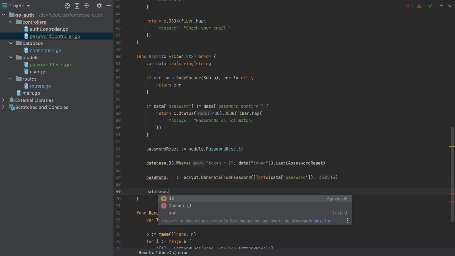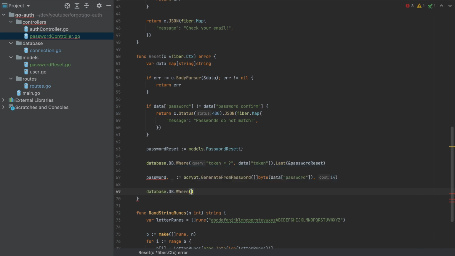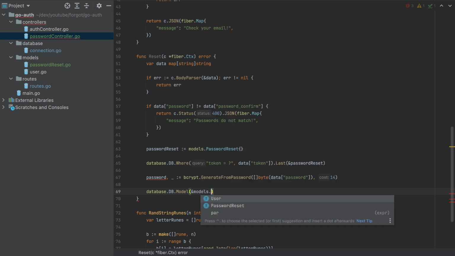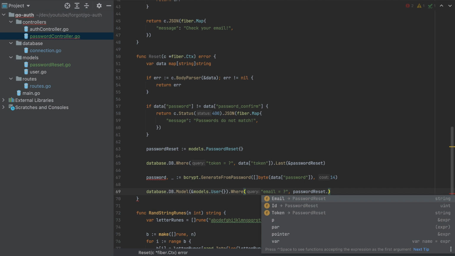And now we'll simply call database db where, so first this will be for the model, like this model user. So we'll make a query on the users table where the email is equal to data email. Sorry, not data email, I made a mistake here. We have password reset email.